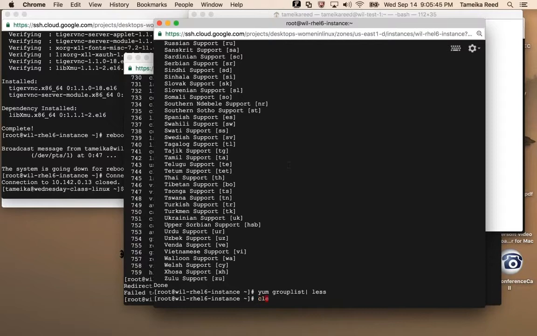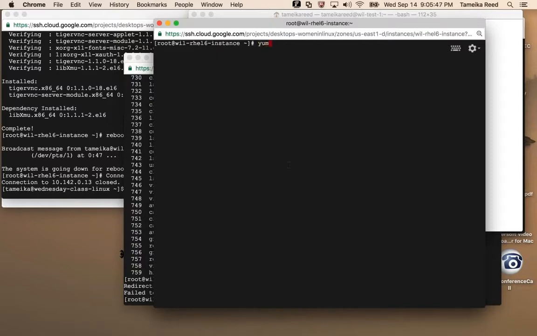So clear. I would do a yum group install, and you can also do group install desktop platform, and X Window. I hope it's Window and not Window System.